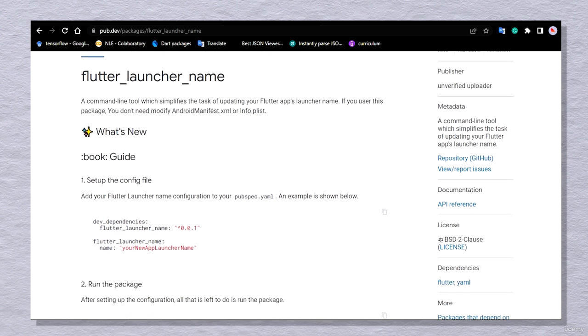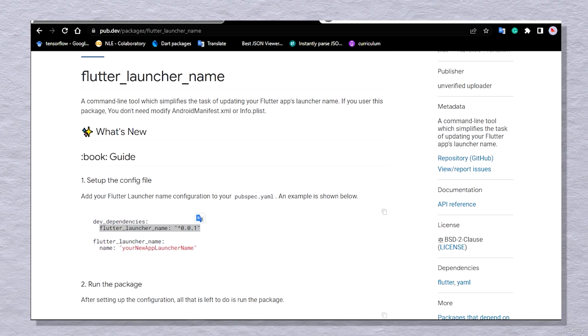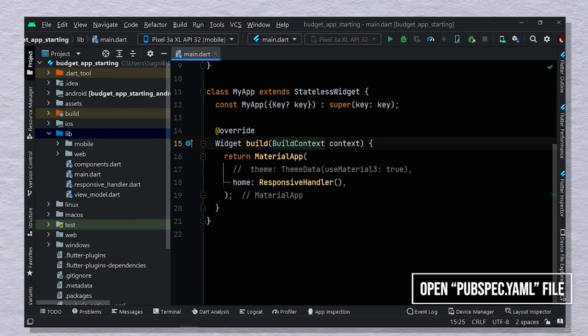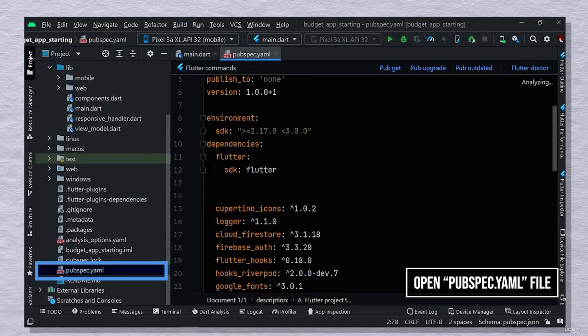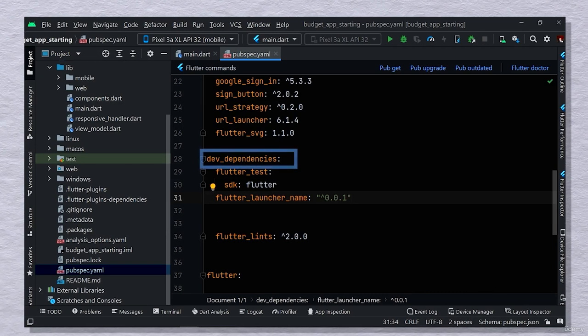Now you're going to go over this first step, set up the configuration file, and copy the dev dependencies given in this gray box. And then open the pubspec YAML file and paste the copied content just under the SDK Flutter in the dev dependencies section.